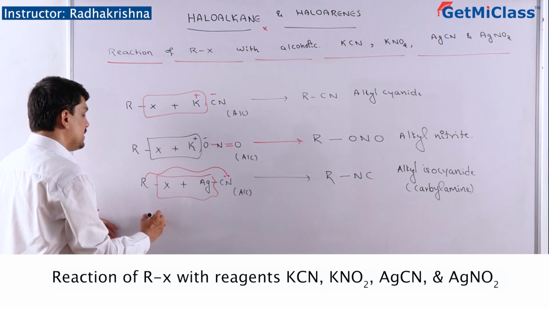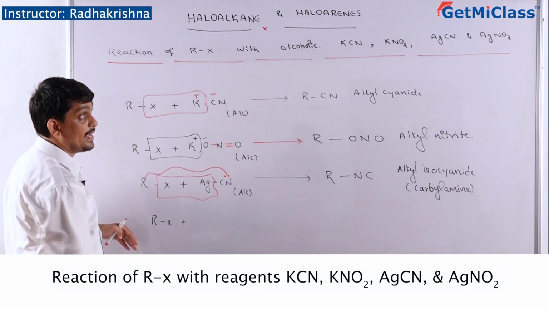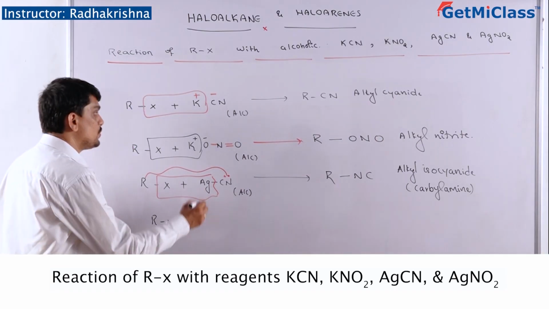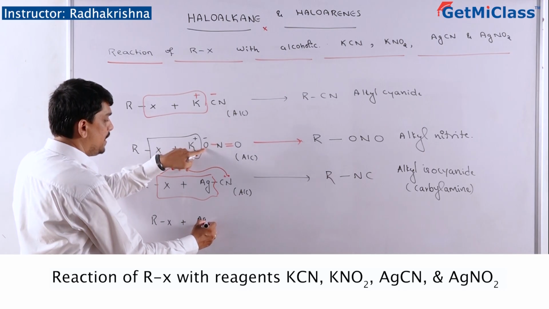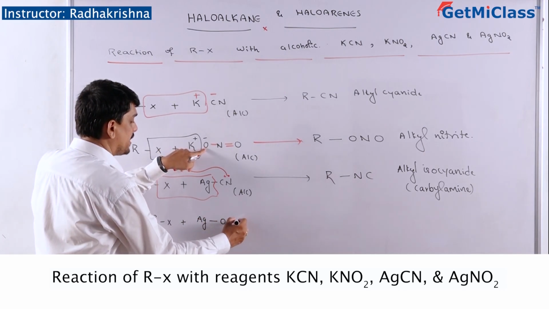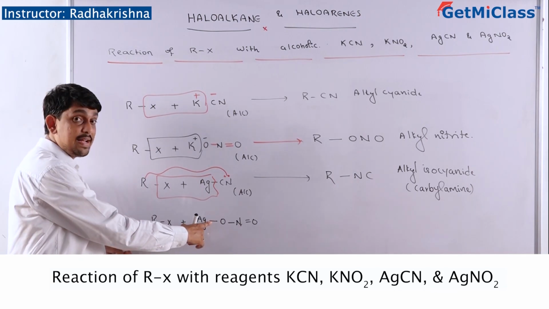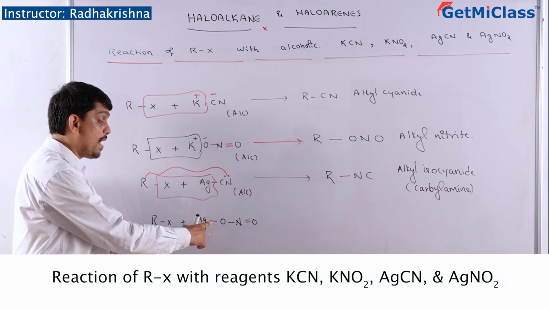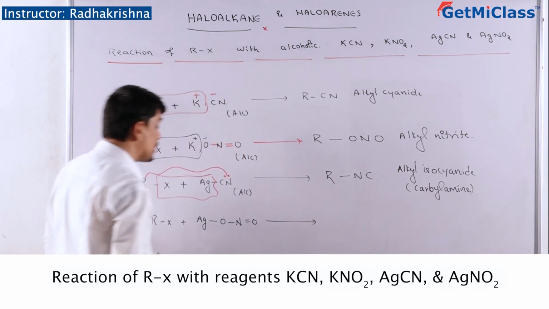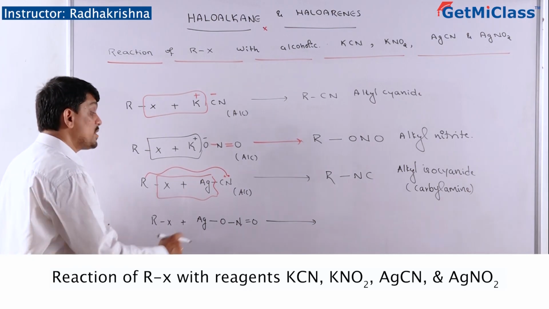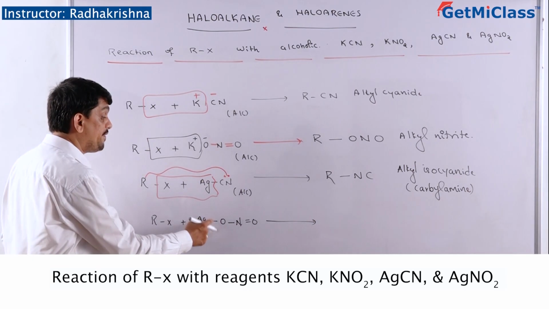The next one, a reaction of alkyl halide with the alcoholic silver nitrite. So everyone see here, rather than potassium, I'm writing silver. Everything else I'm writing as it is. The change is silver compound, covalent compound. So let me show you the covalent bond over here. Fine. Now, let me go ahead. I know that a covalent bond is not so easy to break. It's very difficult to break.